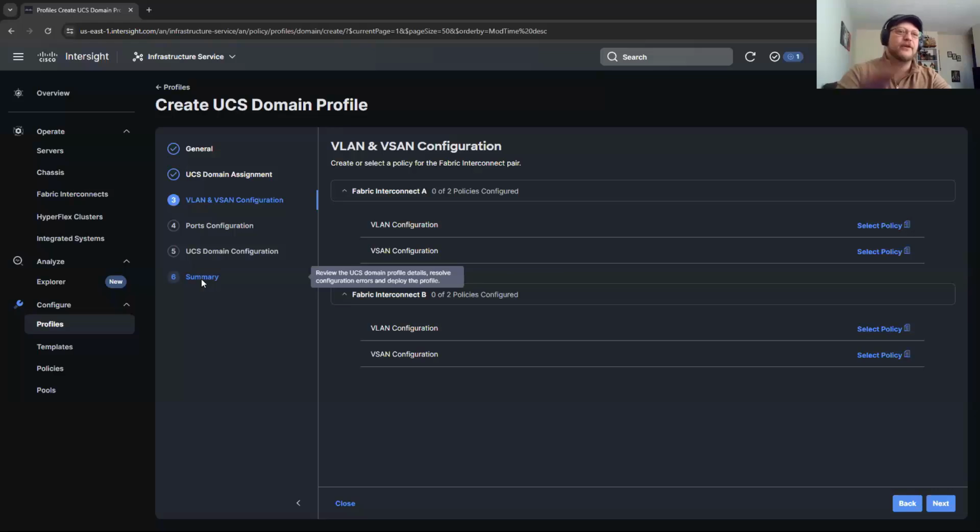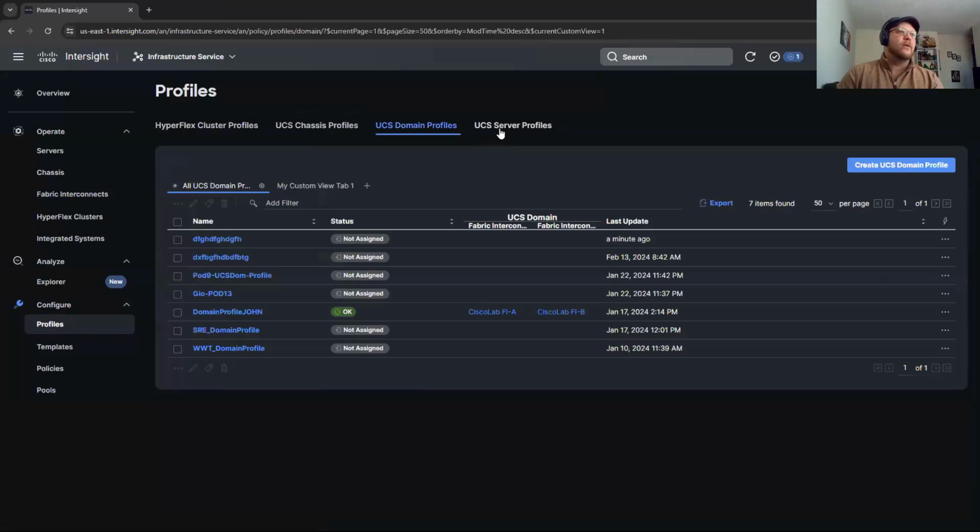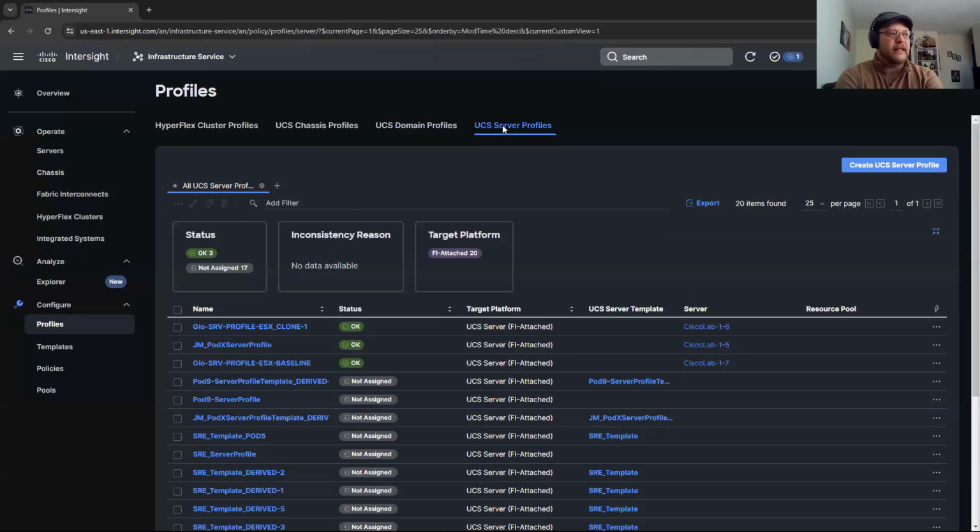With a domain profile, you're configuring your fabric interconnects, discovering your chassis and your compute nodes, all in one action. By the way, once you've done this a couple of times, it takes you 5 minutes to run through this, right? Now, with that said, the server profiles, guess what? Again, we did not reinvent the wheel, right? So a server profile is the exact same thing as a service profile. The only difference here is moving into the future, we've got really neat things called LAN and SAN connectivity policies that are just like the domain profile. I want to make sure that everything LAN related is in one wizard. Everything SAN related is in one wizard. I like that. It's a beautiful thing. So that was just a quick crash course on profiles.